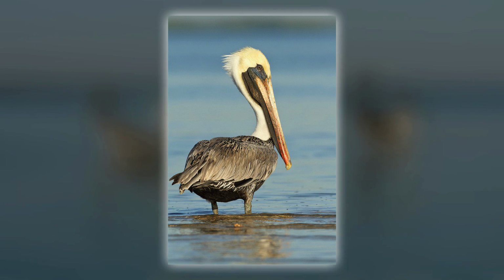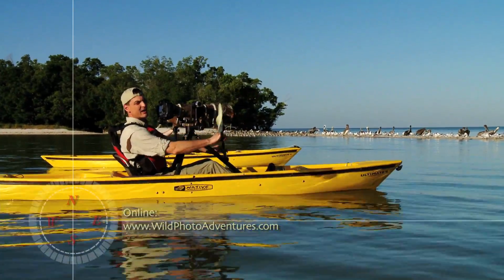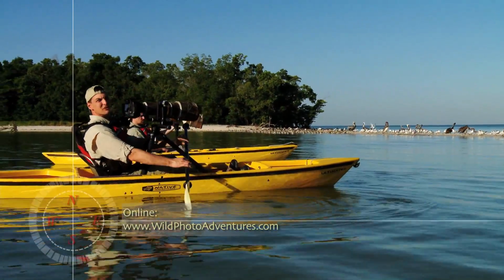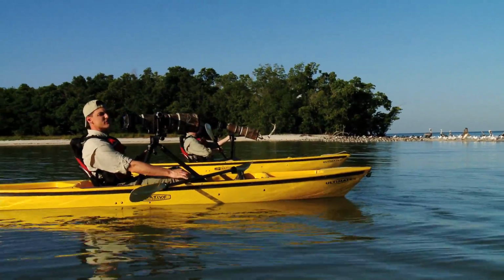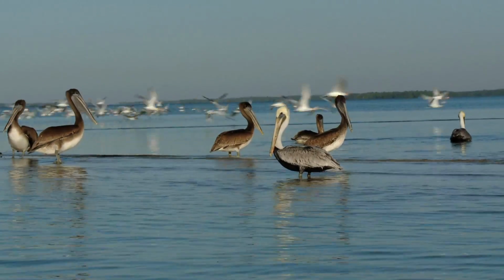When I'm photographing in bright sun and I have subjects with a considerable amount of white on them, I always try to expose for my highlight areas. Because if you blow those whites out and you can't see detail anymore, you're never going to get them back. I tend to shoot about a third of a stop under. I like my stuff slightly underexposed. It richens the colors up, really seems to help.